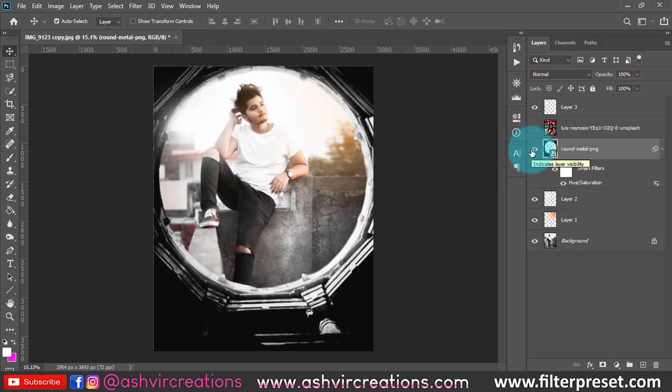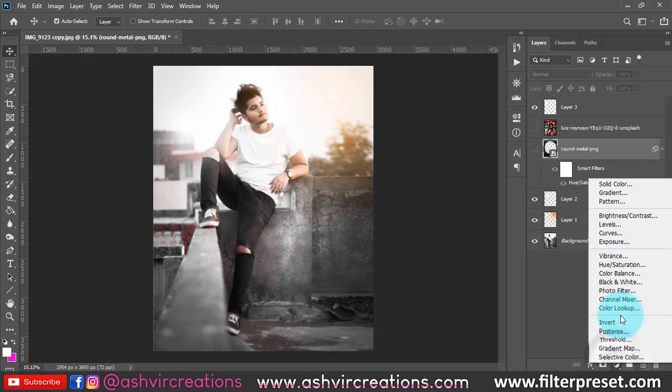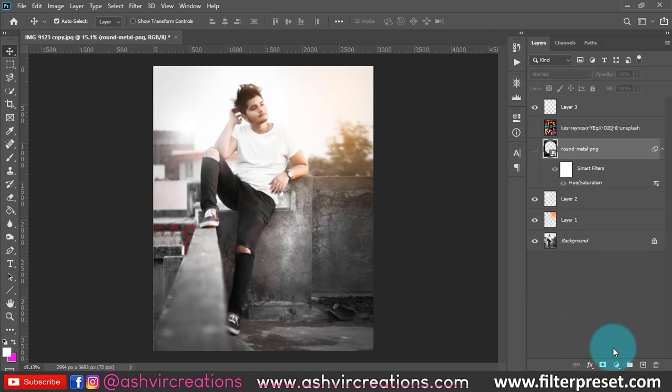So this is a very important thing, guys. You have to understand all of these layers and stuff. If you want to add a layer mask to the photograph, then you can do it, right? And guys, the next thing we are going to learn is adjustments. We will learn all this in a separate lesson in the next video.